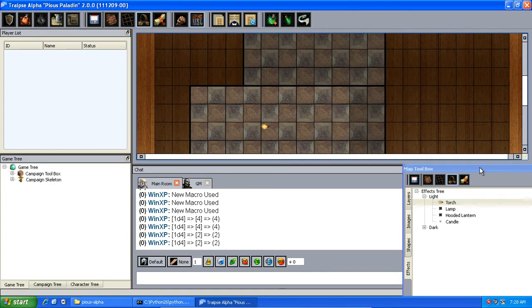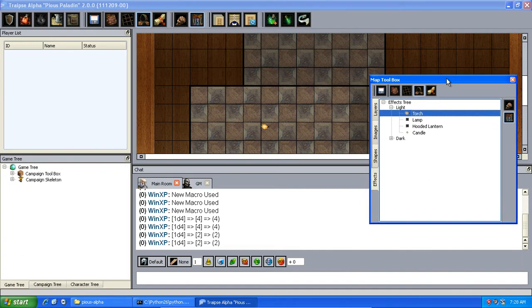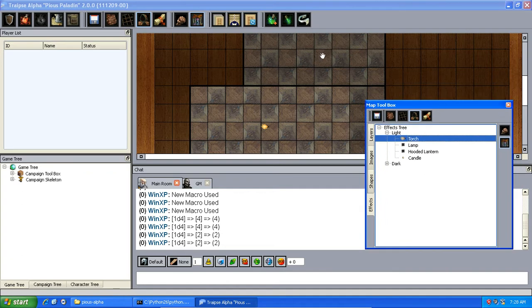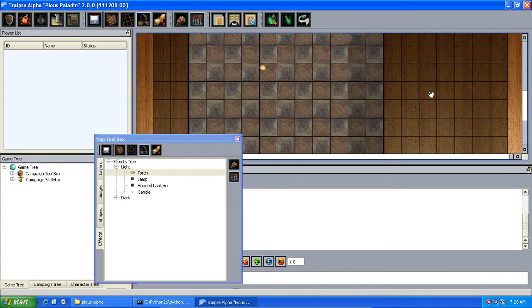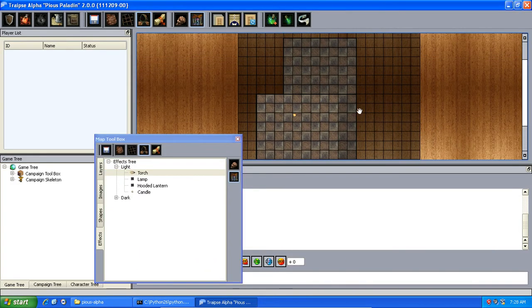And then I have a policy that's going to be the unseen, unsent policy, which is kind of a work in progress. I need to make some changes to the network and data being sent, and I think I need to redo how I'm creating shapes so I can send the data correctly. What's going to happen is anything that's in a dark area won't even be sent to the players, and only the GM will see it. If you're a game master, you'll receive the data, but if you're a player or a lurker, you won't see the data.